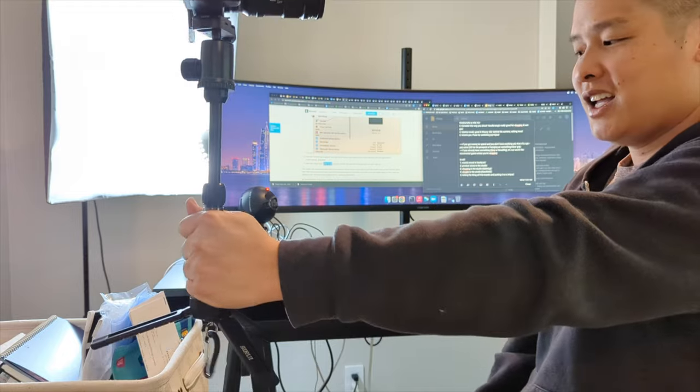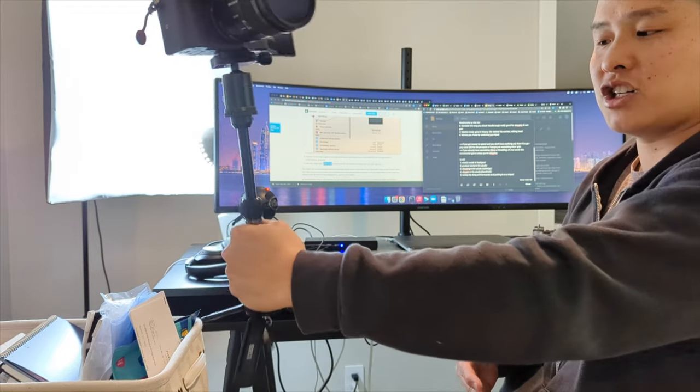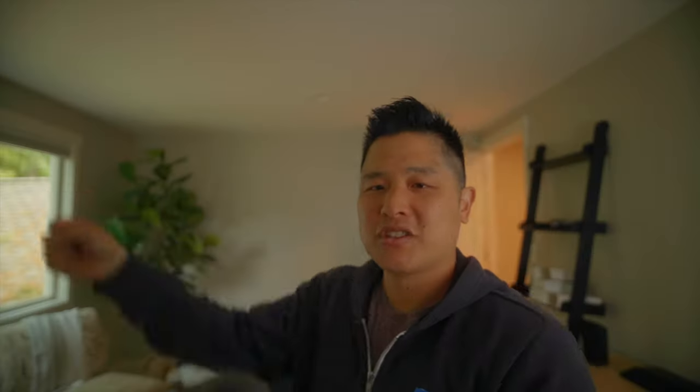Secondly, it's super user-friendly. One of the most underrated things about this tripod, in my opinion, is the way the grip feels. It's not your traditional rod where it's circular — it's got this oblong oval shape, which feels really good in the hand when you're vlogging. It just fits in your palm perfectly. I can't sing enough praises about how this grip feels. Contrast that with a small rig mount or a Cerui mount — those are just very circular and harder to hold, more perpendicular, so your wrist has a lot of tension. With the Mantis Pod, you can hold it so your wrist doesn't hurt.